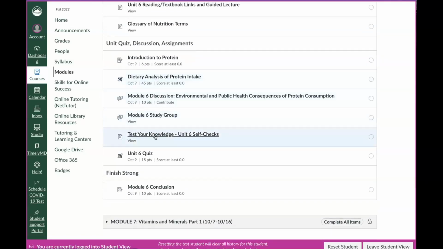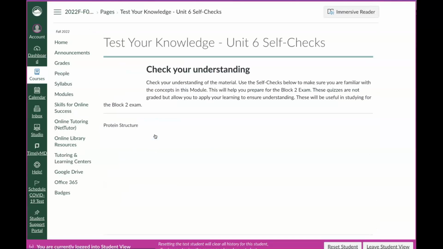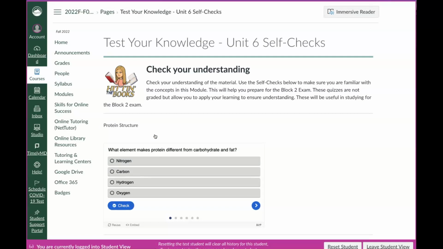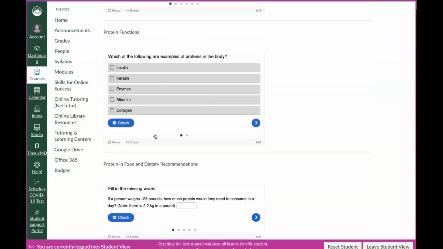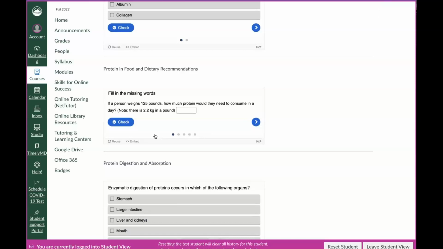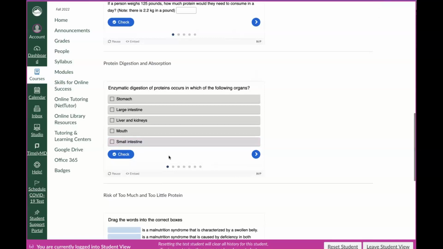The other thing is these Test Your Knowledge activities. My recommendation for students who are maybe struggling with some of the information: if you get started today on unit 6, you might go through this right off the bat. Along with looking at all the objectives for the week, go through these and check your answers, then read through the book, start doing your guided lecture notes, and watch the videos. And then redo this again at the end.